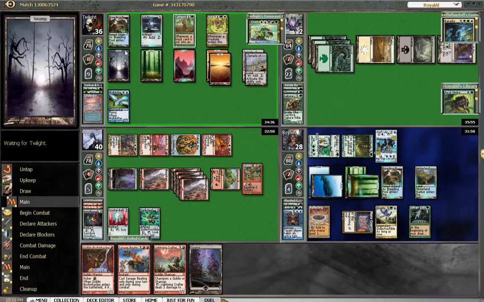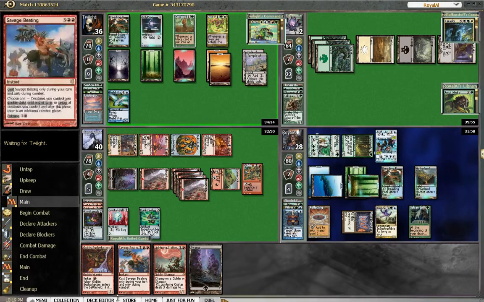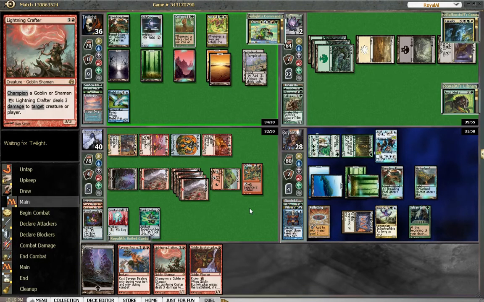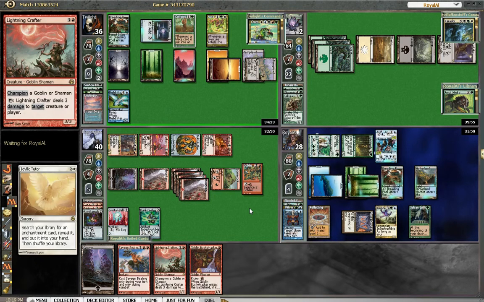So then we have to deal with 5 color and this guy at 28. We still have Goblin Bushwhacker in hand. We can now cast Savage Beating. I like where we're at. This can easily go to Hell in a Handbasket, especially if he doesn't kill our top right player.